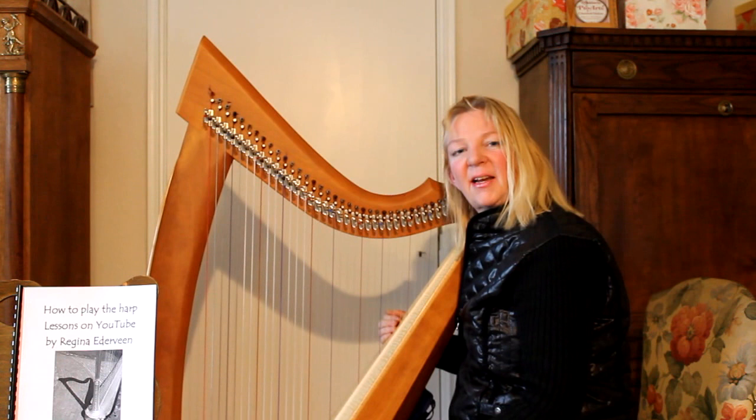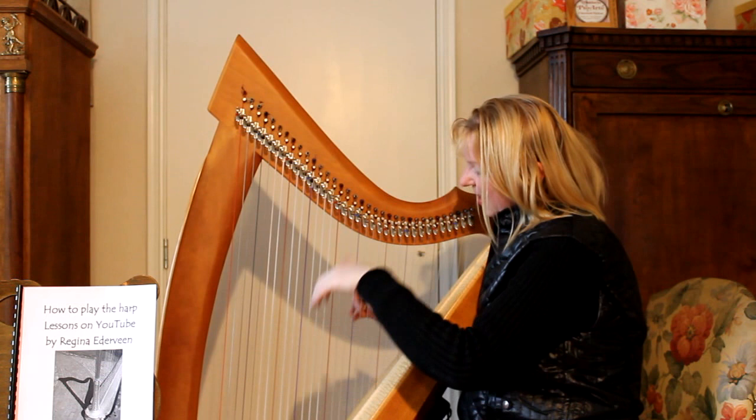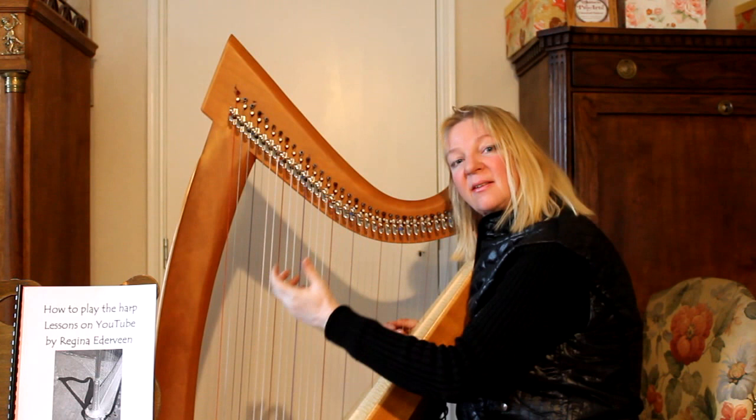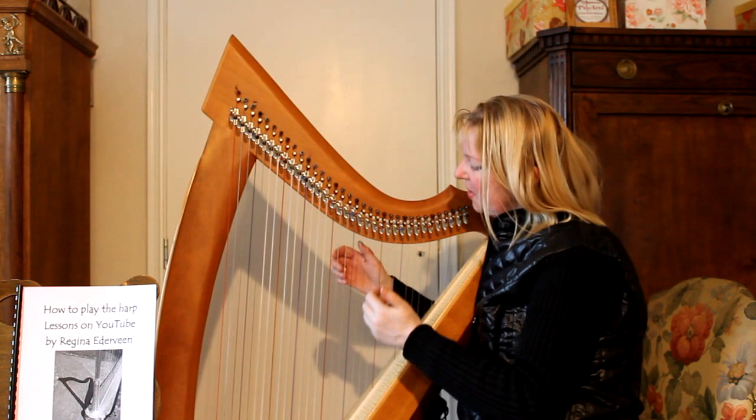I'm Regina Ederveen and this is lesson 2 of how to play the harp now. You learned lesson 1 and in this lesson we will first learn a song called Little Dance and after that we will continue to go on tuning the rest of the harp. Okay, first the tune Little Dance. I will play it for you.